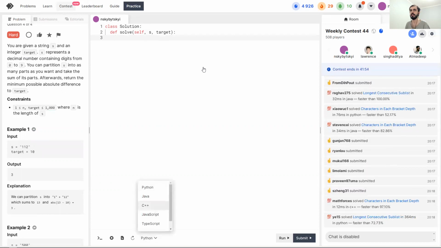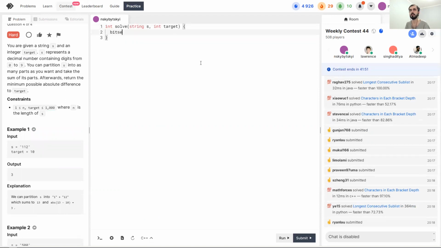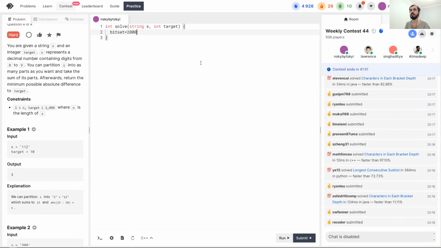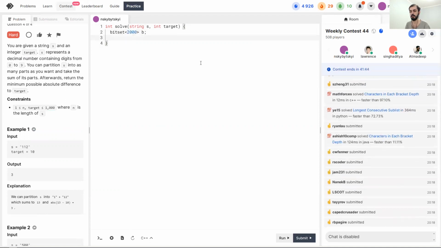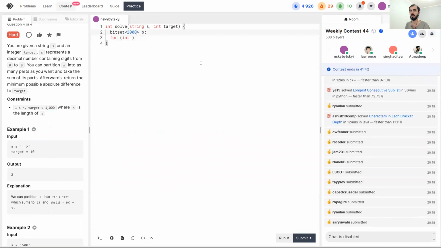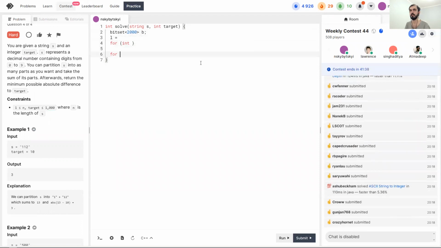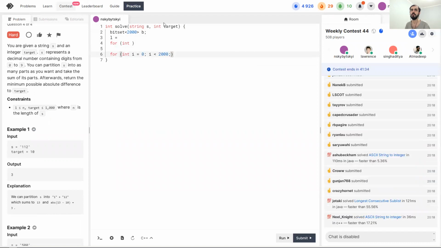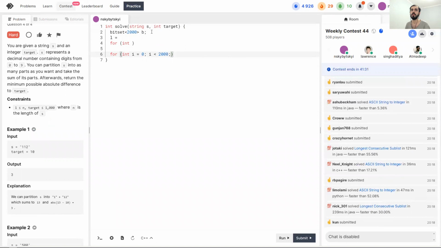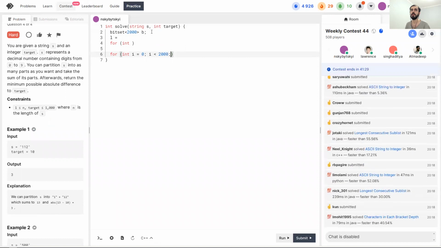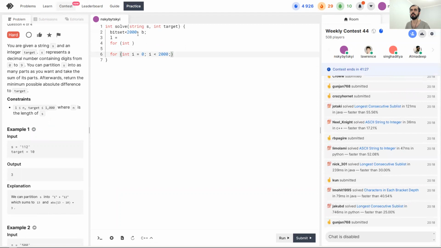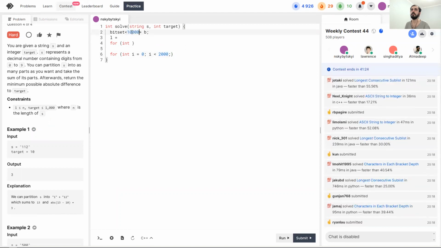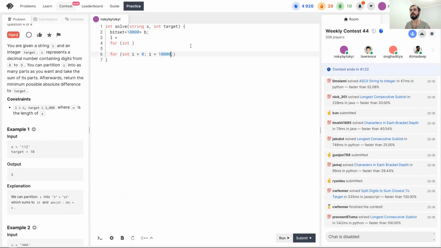So I can do some magic with bit sets. 2000 should be enough. B. L is equal. If all digits are 9s, then, okay, I am more likely to need that many things.